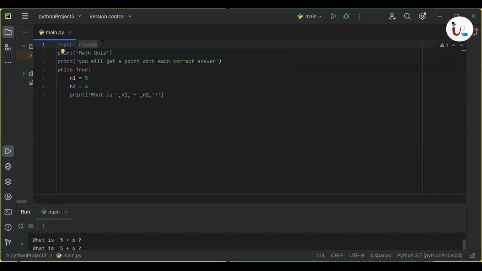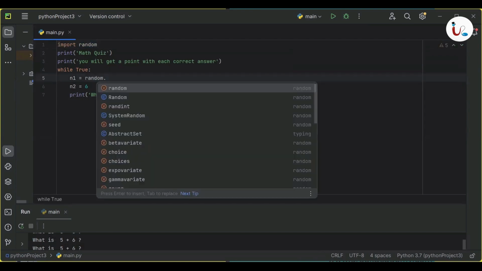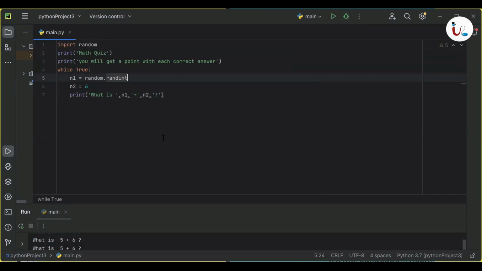Using the import random module, we can use different codes to generate random numbers. So here, instead of 5, I need a random number, right? So I'm adding random, the module which we currently imported. Random dot. See, you can see there are different functions. Whichever we need, you can select. So I'm selecting random dot randint because I want an integer number.